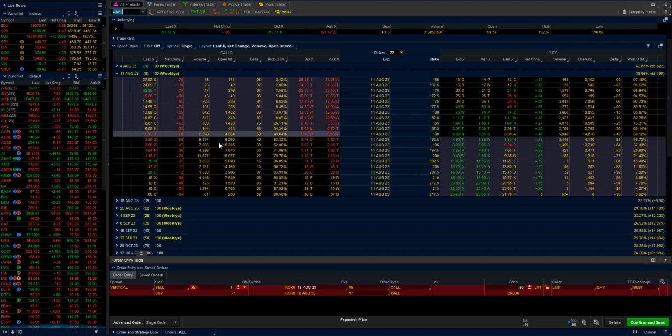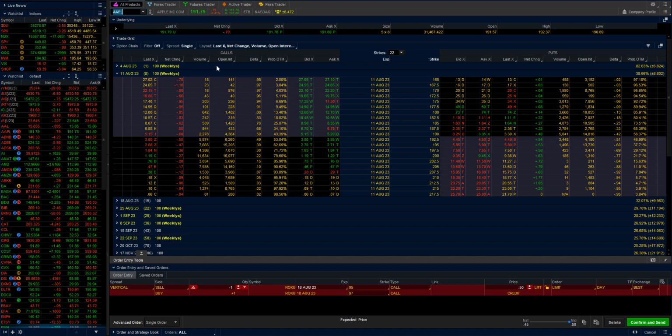Apple, same story. I mean, there's just massive activity across the board. And this is on a daily basis. This isn't just unique to today's session. This is on a regular basis. And that added liquidity is going to make it easier for me to get fills very quickly on these markets. The more liquidity you see, look at these markets. Apple, look at the difference between these bid-ask prices. There's about a 5-cent difference between the bid-ask.